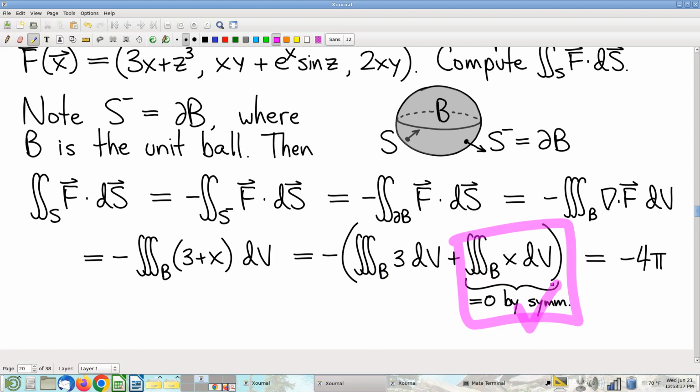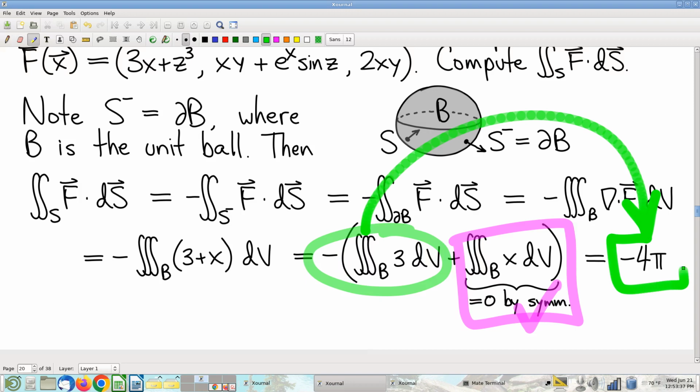Make sure you can check those details. You want to make sure you're clear on why that integral is zero by symmetry. And this integral is an integral of a constant. Tell you what, just so I don't forget it, let me include that minus sign. Negative of the integral of a constant. And that is an easy integral because the volume is a barnyard variety, standard high school geometry formula. Everybody good?